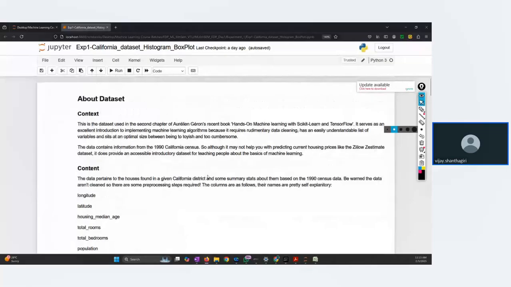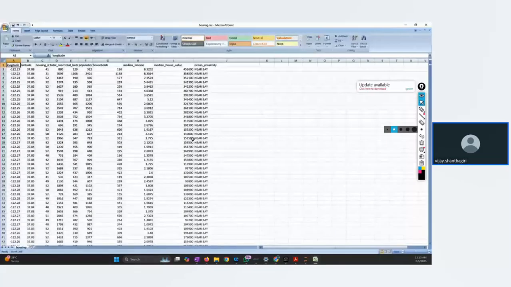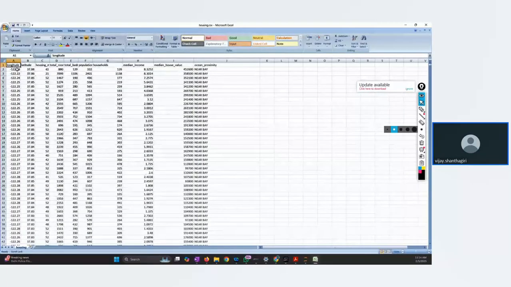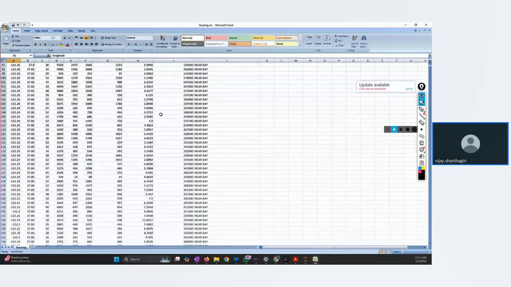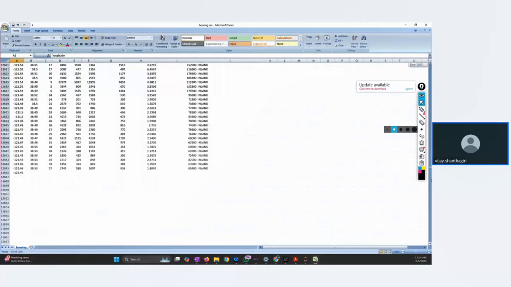You can see, I am now doing a statistics refresher, where I'm saying whatever data is here. Basically, the whole idea is inferential, because this is where the whole game is. What do you infer? What do you understand from that data? You can't infer anything from this, right? Nothing can be inferred from here. This brings me to introduce you to statistics in the way in which it has to be understood. Now you see the number of data points here?